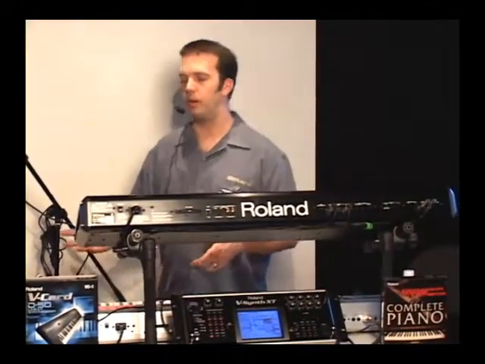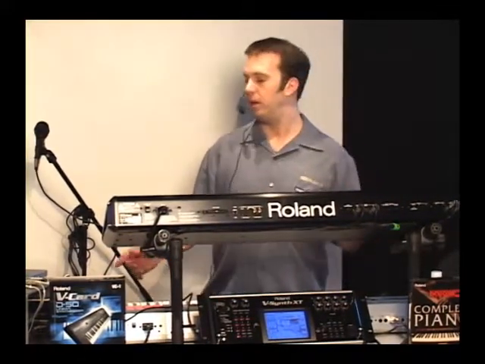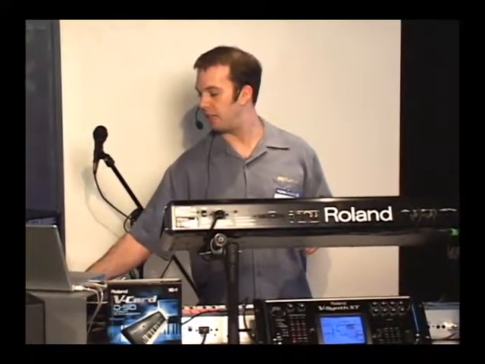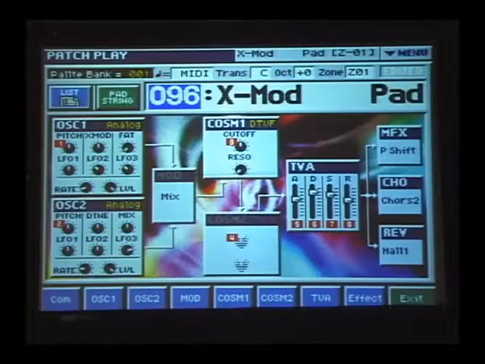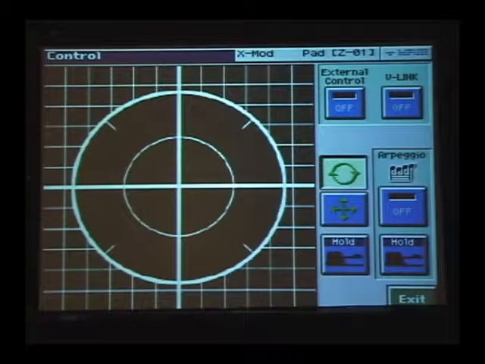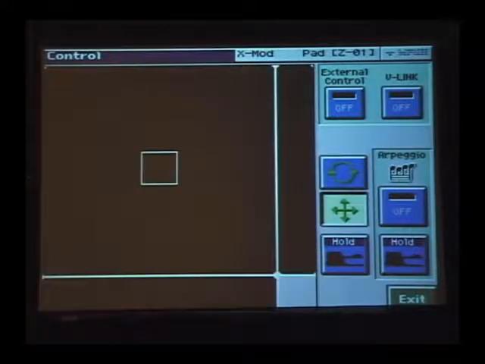Now, one other thing is the V-Synth keyboard has an amazing controller called the Time Trip Pad. And a lot of people are wondering, well, in a V-Synth rack, how are you going to do that? It doesn't have a Time Trip Pad, but it does. The Time Trip Pad is actually on the display. Now, we still have XY capabilities too.